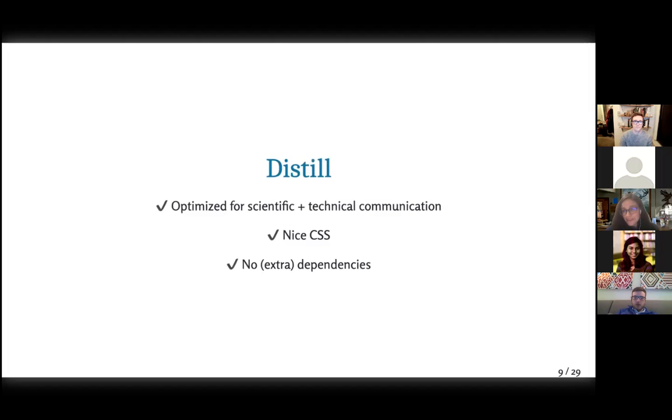And one of the primary benefits of Distill is that there's no extra dependencies. So Distill allows you to make HTML-based outputs, including full websites, with no additional dependencies like any kind of static site generator. So if you've ever built a website and tried to use Jekyll or Hugo or any other static site generators, there's a lot of flavors of them, you may have been dissatisfied and thought, oh, I just want to host some HTML pages on a website and be able to share them and link to them easily. So I think Distill is a pretty good answer for being able to do that.